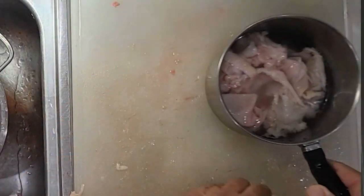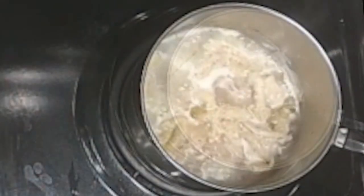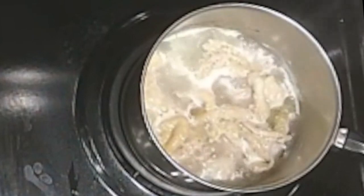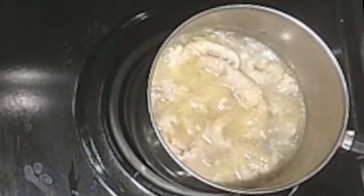Put all those trimmings in a small saucepan and add enough water just to cover them. Put the saucepan on a burner with just enough heat to bring it to a low boil and cook it for a long time — at least two hours. Check regularly along the way and keep adding small amounts of water so the trimmings stay covered, as the water evaporates during cooking.